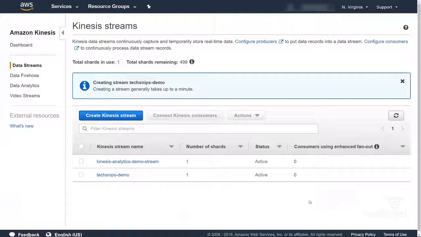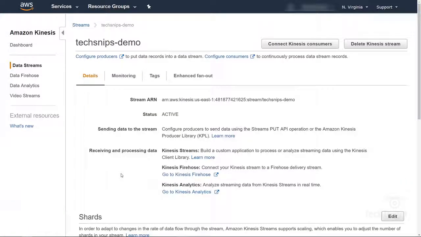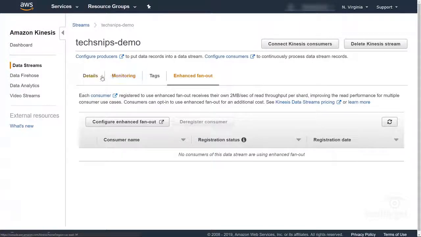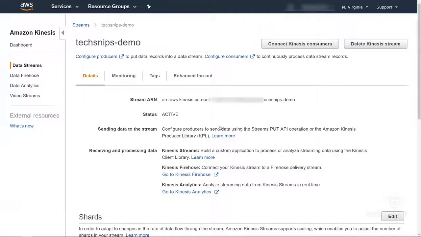Great, so my stream has been created. I'm going to go ahead and access it now. We'll see we have different monitoring and tags that we can take a look at while we're using this. We also have our ARN for if we want to reference this in an API or a script or something like that. And we have producers that we can put action to send data to the stream. Now, depending on your application, there are several different ways to do this. I can show you one using the AWS CLI, but this is going to be one of those things you want to look up the documentation and see what fits your use case better.